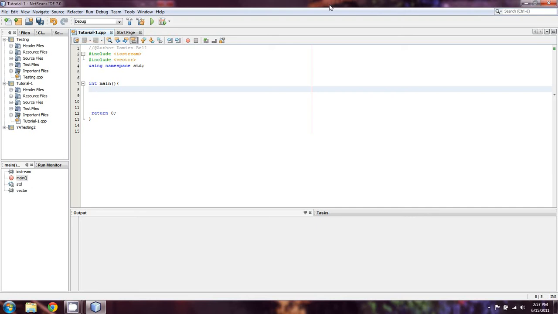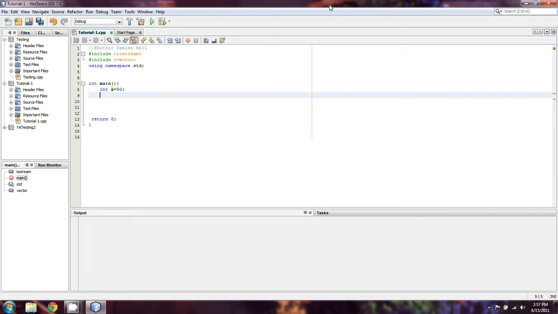So, a very simple example of a pointer is going to be something like this. We're going to take a regular int and call it int a, and we're going to set it equal to 50, just some random value. We're going to make another int, and we're going to call it a pointer, a ptr. And that's it. Actually, no, that's not it. I'm sorry. We're going to make it point to the reference of a. I'm sure that you guys remember that reference operator from functions, right?